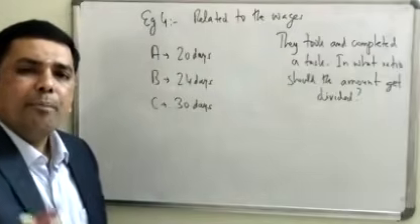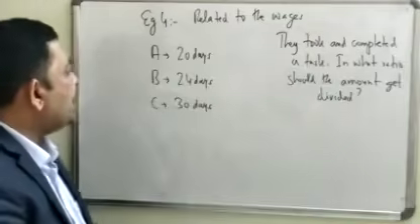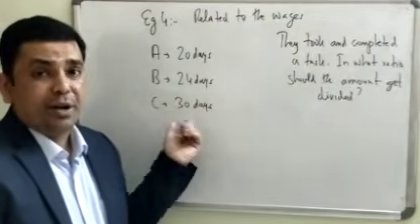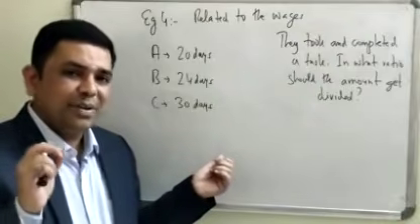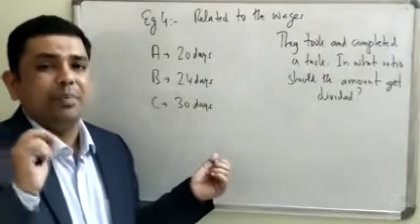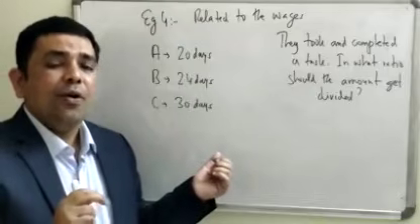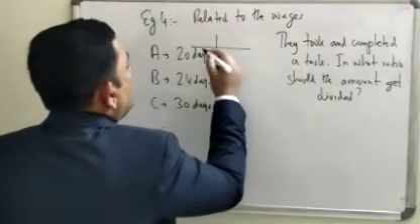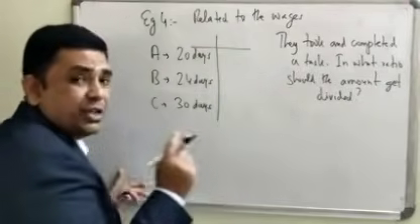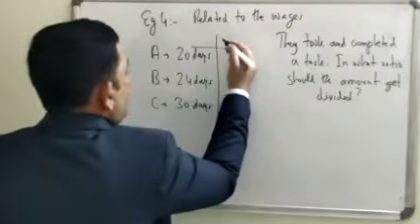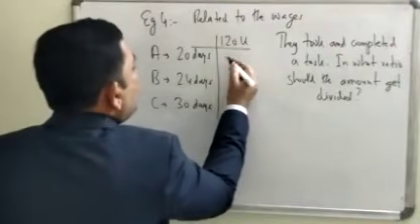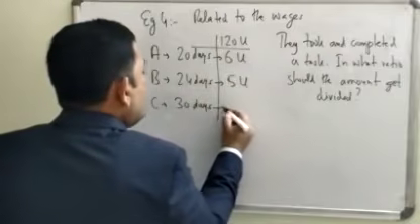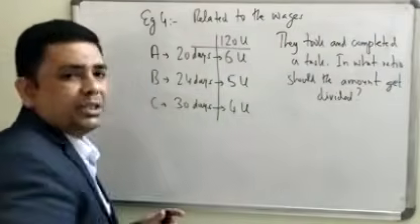Okay. Now many of us make the mistake of saying that the amount will get divided on the basis of the number of days. This is a mistake, an error. Please don't make this mistake. Alright. What we need to do? We need to first find out the efficiencies, individual efficiencies. So I take it as 120 units. So A is 6 units, B is 5 units, and C is 4 units.